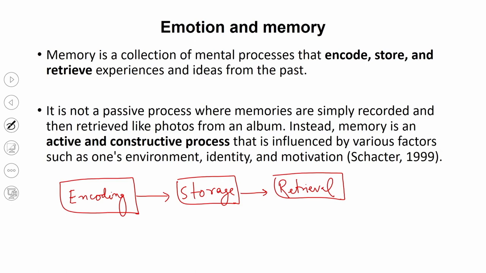So, we encode, where we basically take information into the memory system. Just feed the information from our sense organs, whatever we see, whatever we hear, whatever we process, all this information, through encoding, gets into the memory system. So, this getting information into memory is encoding. Then you store the information, whatever we encoded, either for short term or for long term. Then whenever required later, we retrieve it from our memory system.